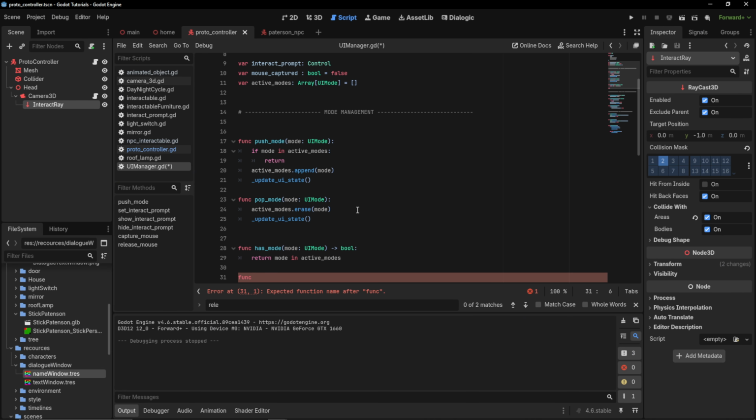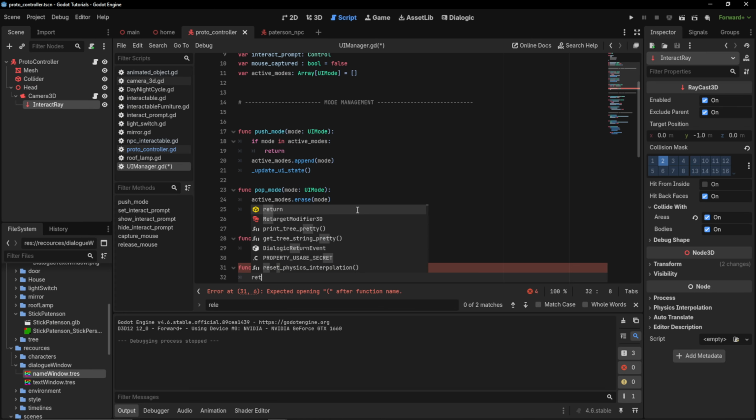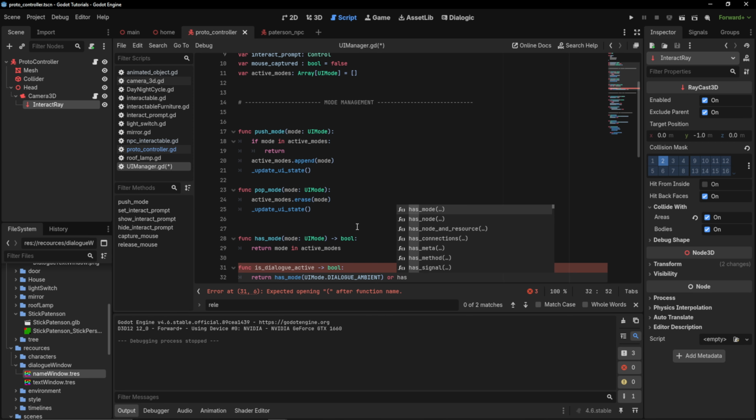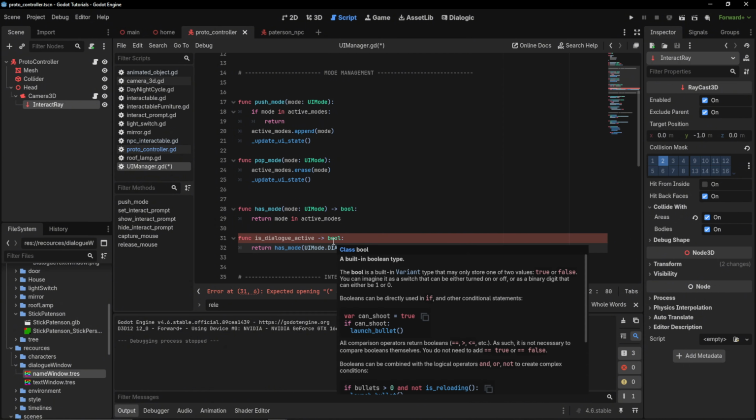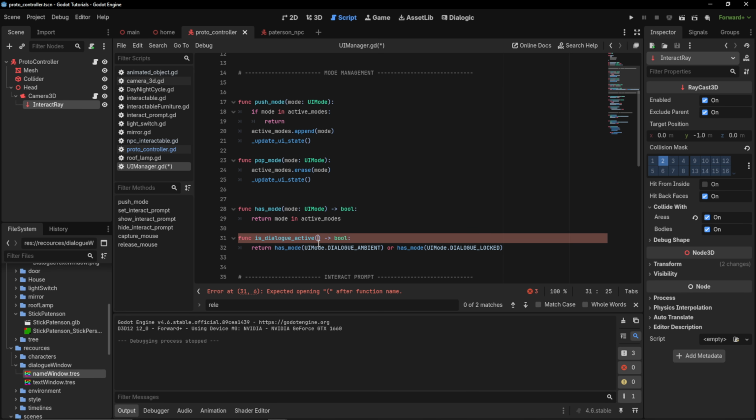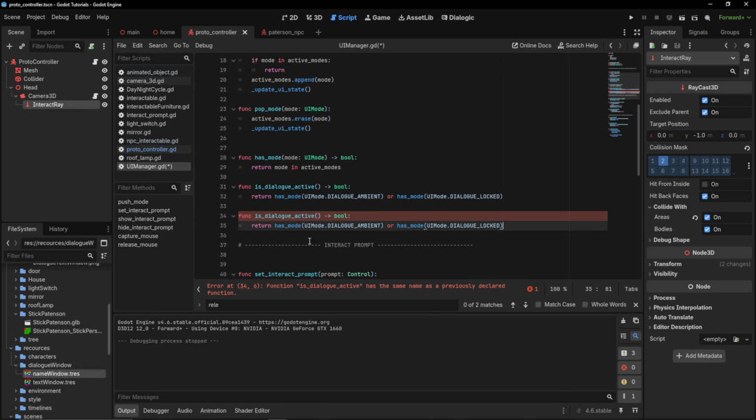Returns true if either of the dialog modes is active. Is dialog locked? Returns true only if locked dialog is active.